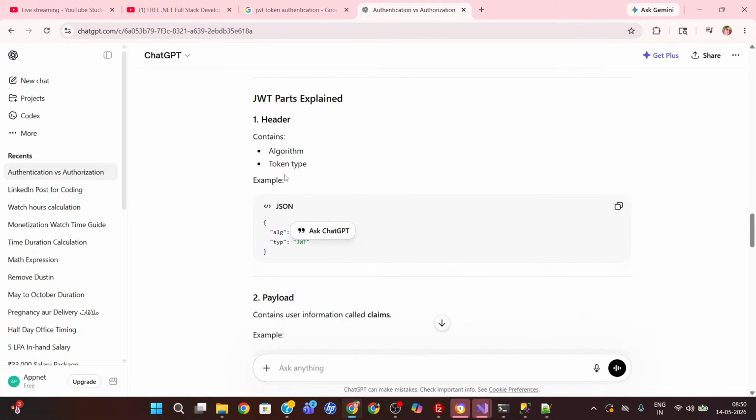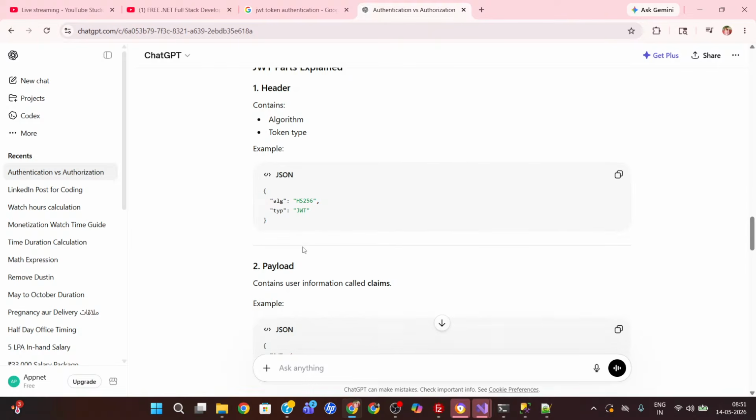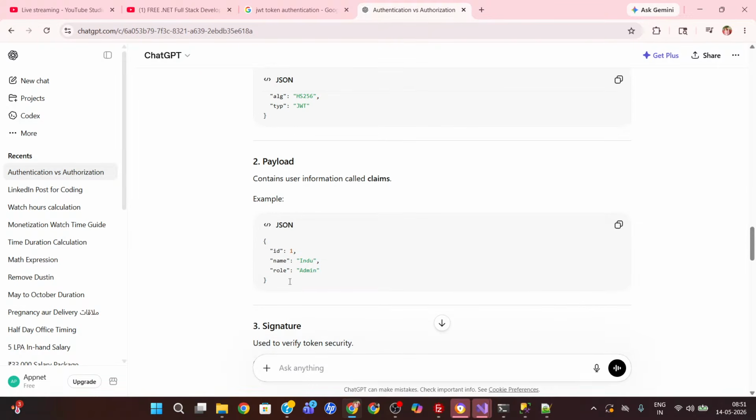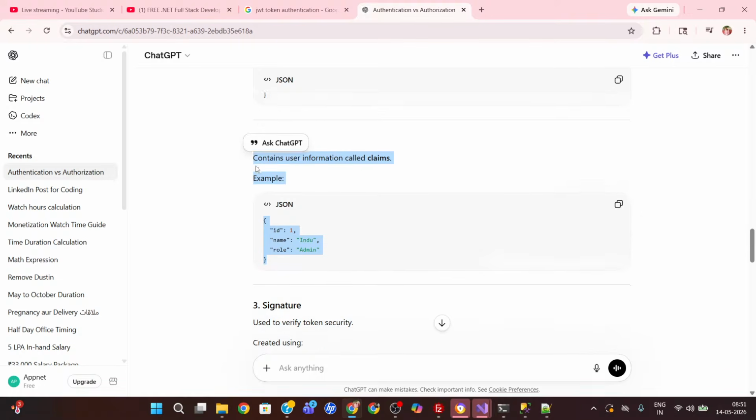In the first part, we add the algorithm and token type, for example, HS256. Next is the payload, where we save the user information called claims, whichever claims I want to save. That I can save inside the payload.